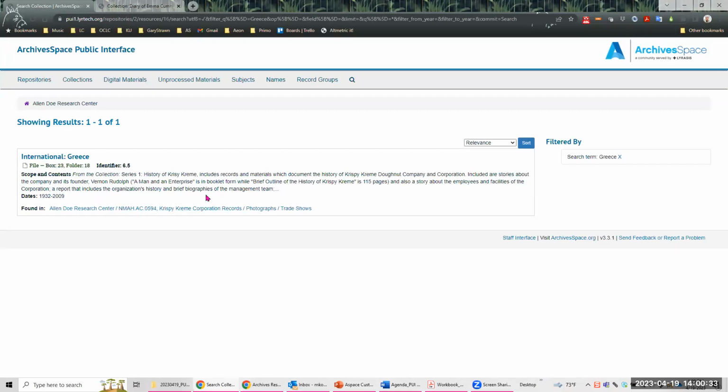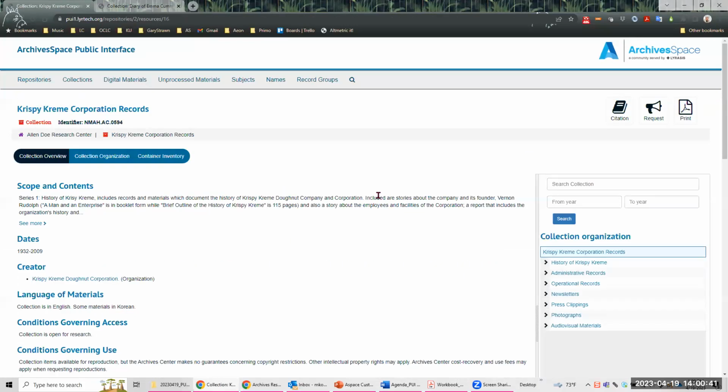To get back to the Krispy Kreme Corporation record itself, I could use these breadcrumbs here to go back to this page. Just like in the browse interface, that landing page, you could search from year to year. So if you have dates in your file records, not just dates on the resource record page, you could search within that.